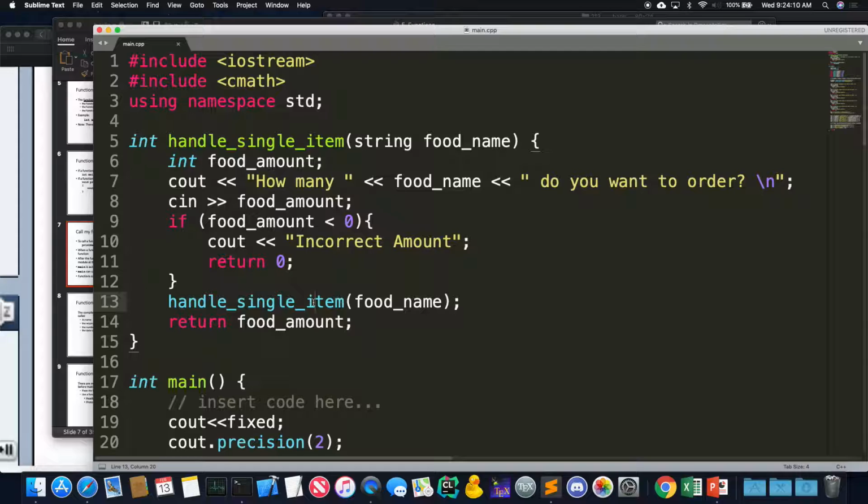So it just backs up one in the call stack. You start from main, you call something, call something, call something, call something, and then you eventually stop, then you work your way back. Or maybe go forward or come back. It depends on what you're actually doing. Here, what's going to happen is you're going to keep going down the chain. So you're going to keep calling handle single item over and over and over again.